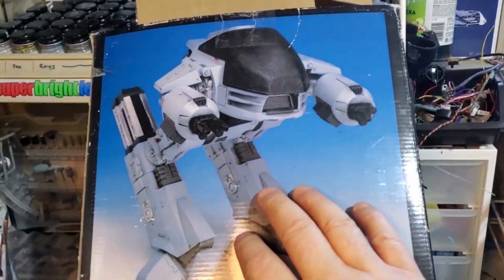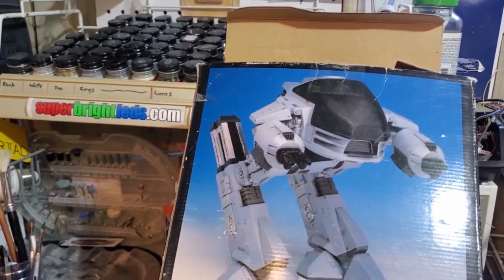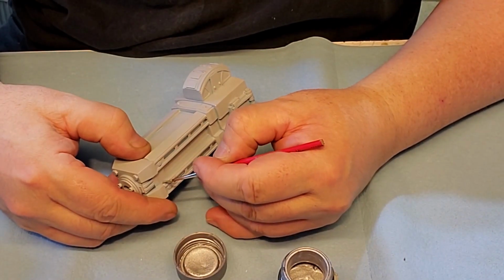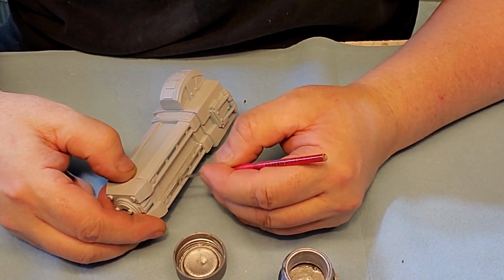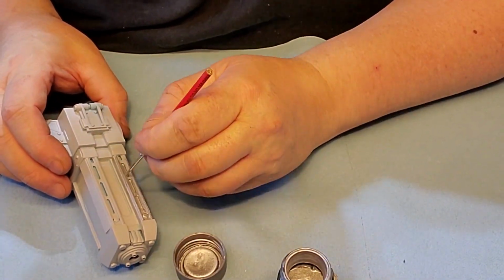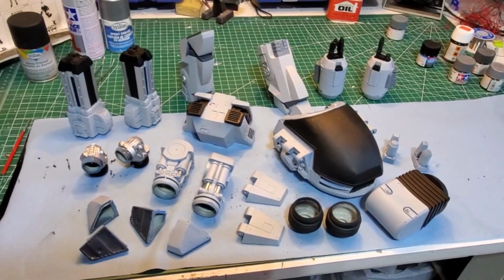So I'm going to go by the box here. There's no actual paper instructions on the painting, so just have to go by what I see here on the box. So I'm going to work on these areas here, get the rest of the painting done there. Looking good. So these areas right in here are the struts, and they're chrome silver. So there we go, got everything all painted up. Looks really good, not bad.